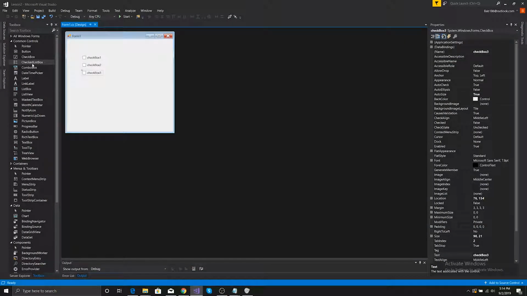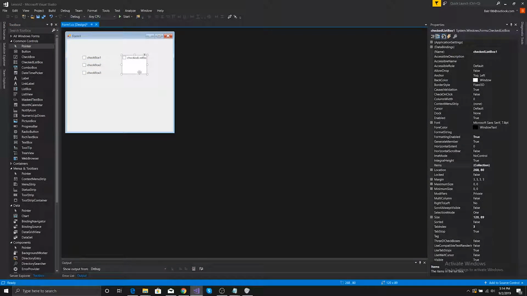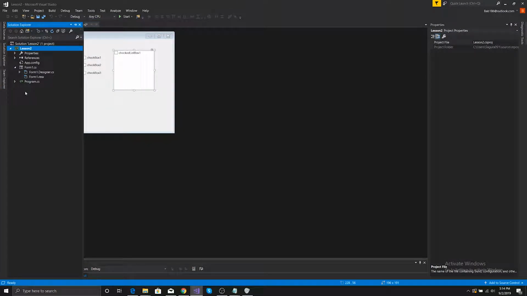And then the next thing would be a CheckedListBox. So this is kind of the same thing as a checkbox. It's just in a list now that you can hold on to, and essentially, yeah. So with that, you can definitely add as much as you want. With this we can add more. So let's go into the code and definitely get some of this going.